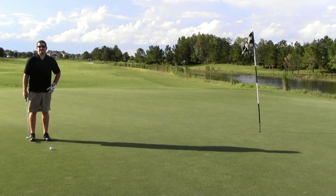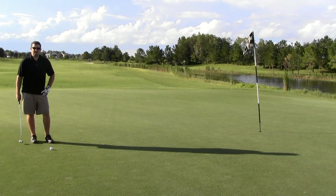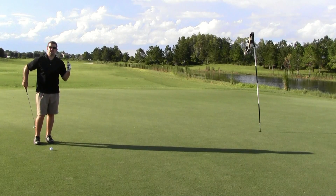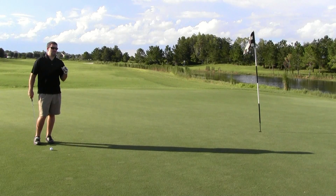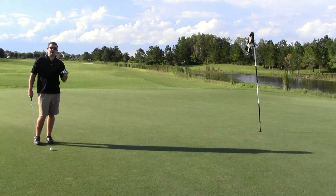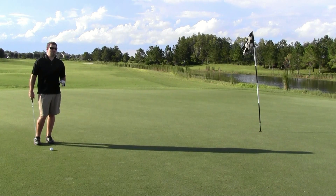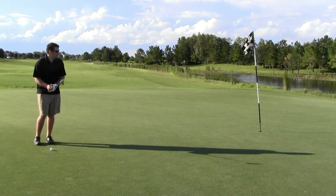All right. It was a good recovery out of the sand, so I'm going to try to sink it in for a birdie here. I just wanted to point out, if you look back at this hole, the undulation on this golf course is unbelievable. I've played nine holes so far and what stands out is the value — for the quality of this golf course, you'll never find anything like it in Orlando for this kind of money. This is a top-notch four-and-a-half-star golf course. Definitely put this on your trip to Florida.